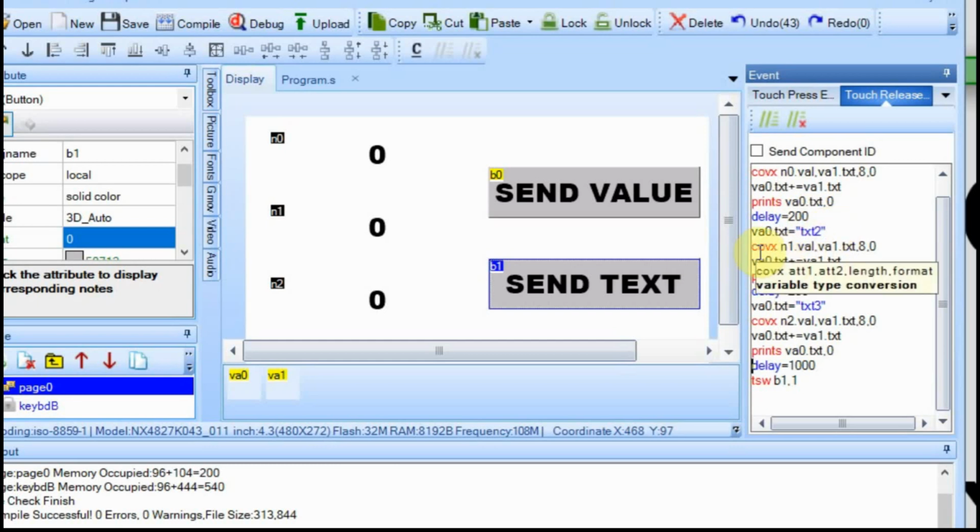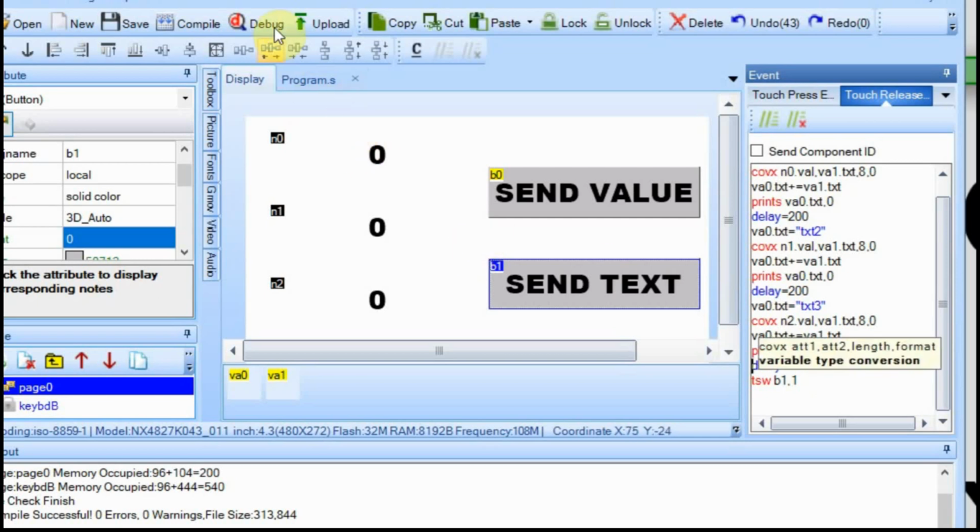So then we just do the same thing down here. We take that convert hex, only we use N1, and turn it into VA1 down here, and then smash it together and send it out. We wait 200 milliseconds and we do the same thing, only we precede it by TXT2 and TXT3. So we can look at the TXT3, and that'll determine that we're sending text instead of a value. And then we can look at that fourth character, the 1, the 2, or the 3, and that'll tell us which text field we're looking at. So now we'll move over to the Arduino now that this is all set.